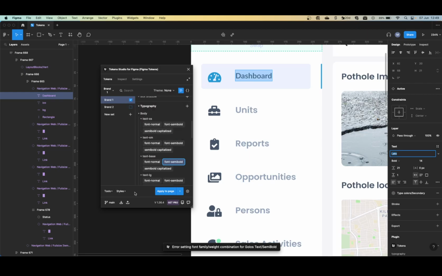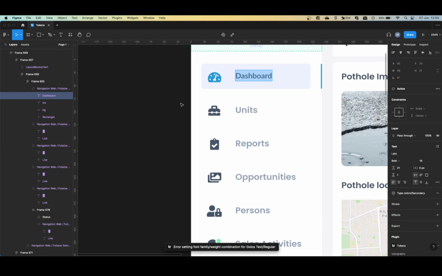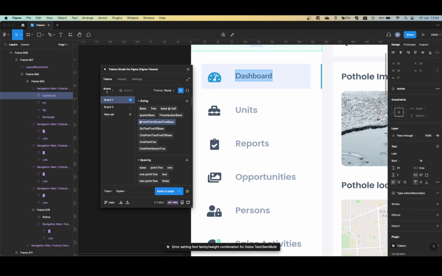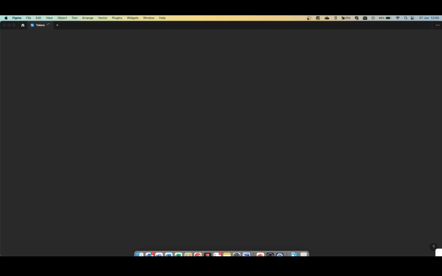Let me just quickly do this. I'm gonna restart this plugin and have it going again. And then I'm also going to reload my tab, because sometimes there's that.